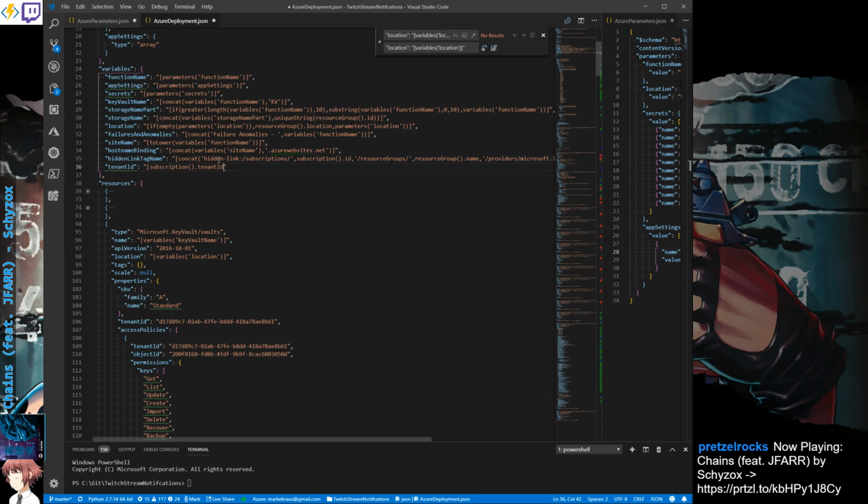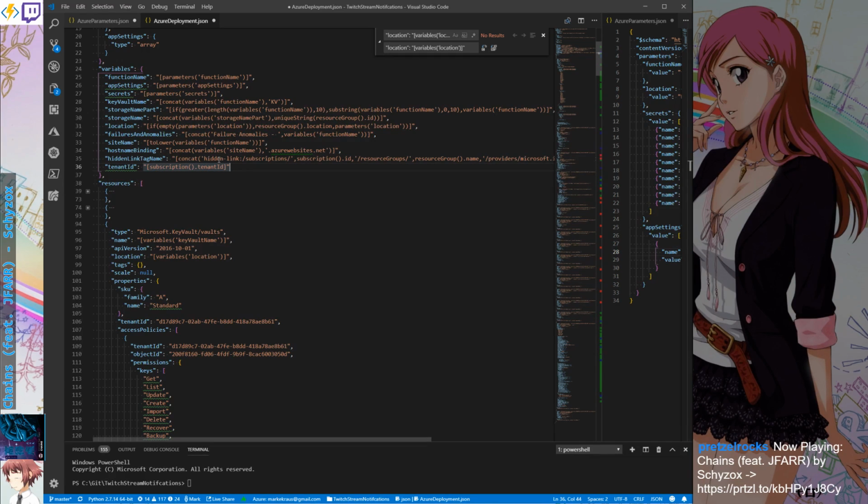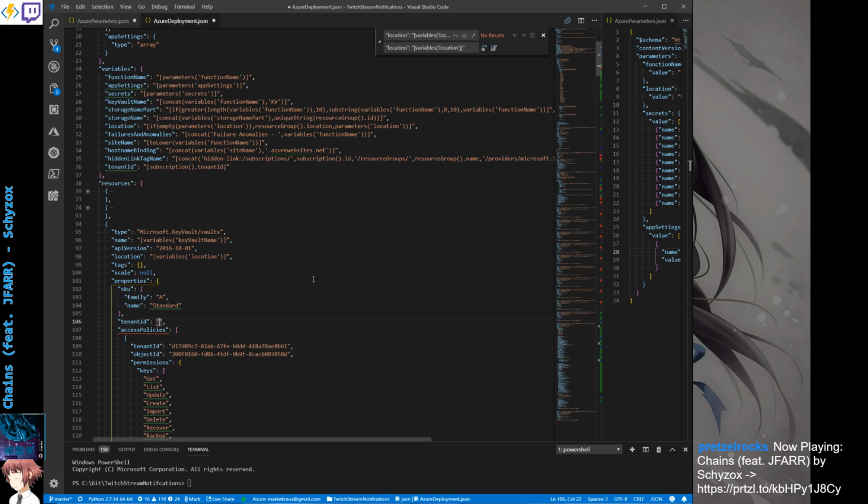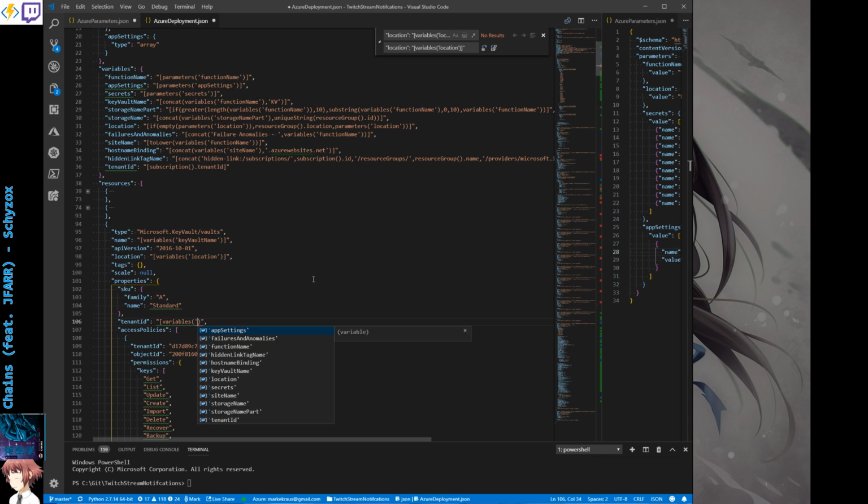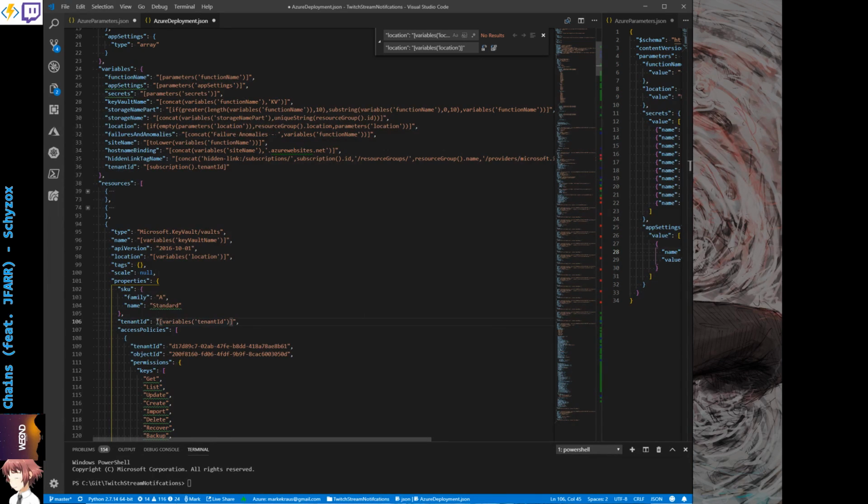I don't think there's anything off of that. No, that's it. So rather than have this hard-coded in here, we will use a variable of tenant ID. We'll do the same thing down here.